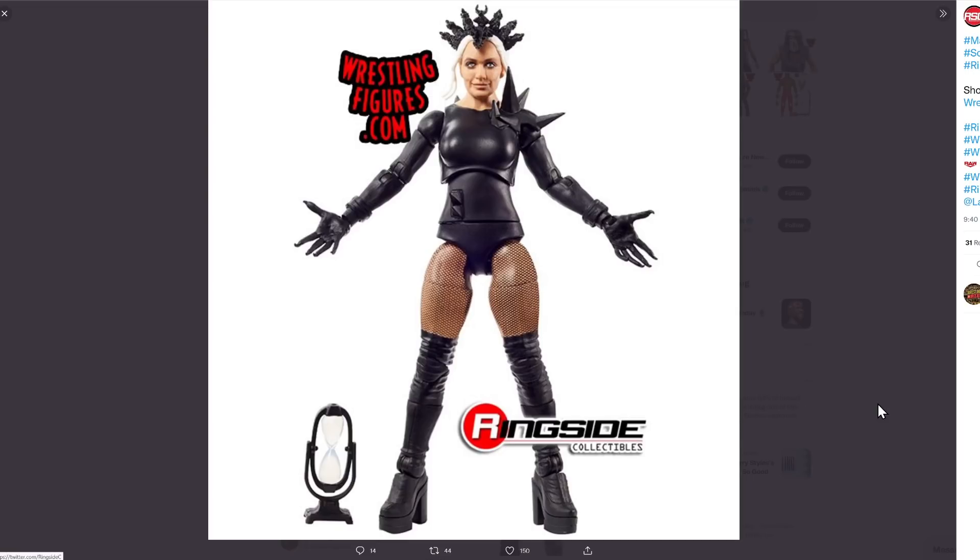We've got Scarlett in elite 92, and so much about this is impressive. I really like the boots — I think they look really cool, and I can't think that they've ever done those boots with anyone else. The spikes — Bill McKenna was saying they've passed the safety tests so kids won't poke their eyes out. The spikes on the shoulder, the headwear, and there are even little claws on the gloves. The level of detail might not jump out at first, but it is very, very impressive. You also get a timepiece that actually swivels and turns over — a lot of people have been waiting for that.